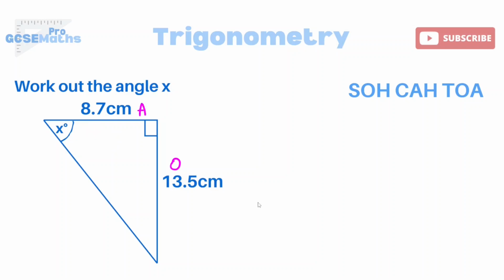I only label two sides because when I use my acronym SOH CAH TOA, it's specifically based on two pairings of sides. So you can see here, opposite hypotenuse, adjacent hypotenuse, or opposite and adjacent. If I label all three sides, like that, for example, because that is obviously the hypotenuse, it's not really helping me figure out which one I need to use, is it? So I only label two sides in this case. The hypotenuse is not relevant because I don't have it and I don't want to find it. Okay, O and A, which one has O and A? Obviously TOA. Then we use the formula triangle.